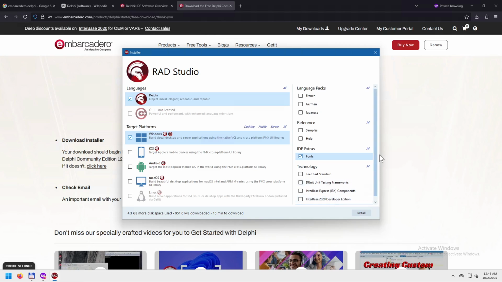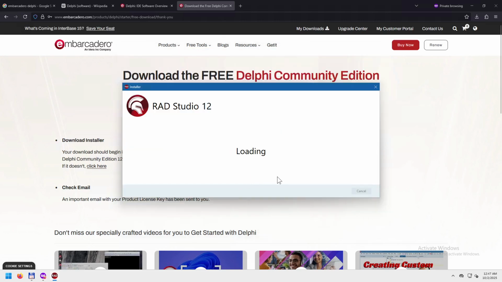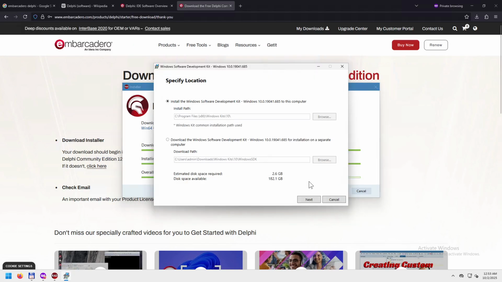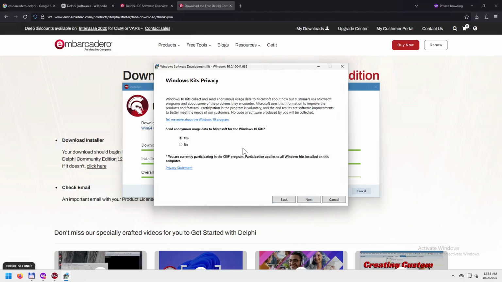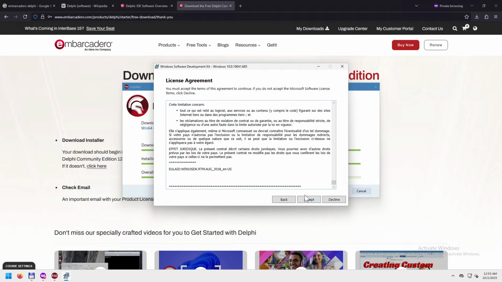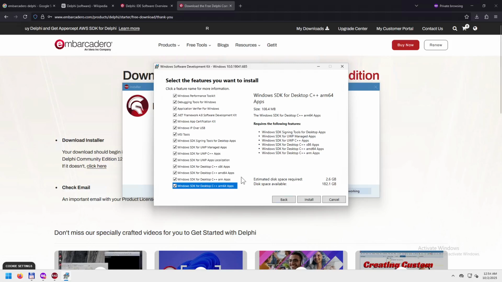This seems okay. 900 additional megabytes will be downloaded. It now will install the Windows SDK for Windows 10. EULA. Probably some of these options can be checked out, but I'm not exactly sure what.